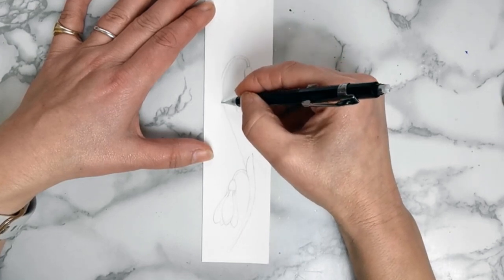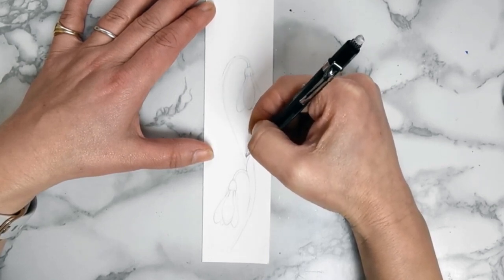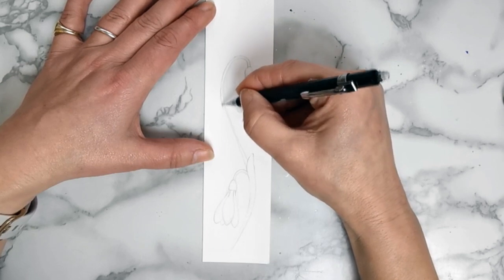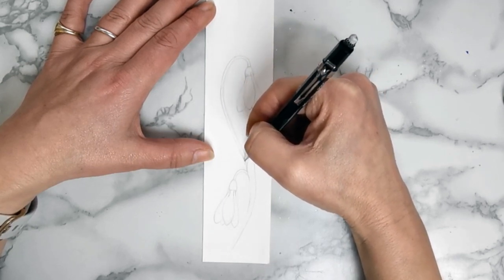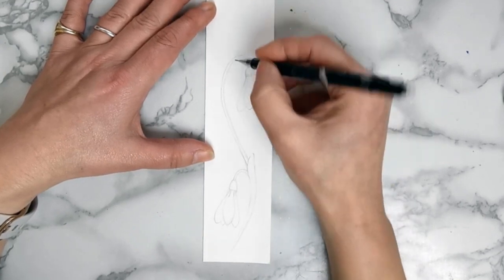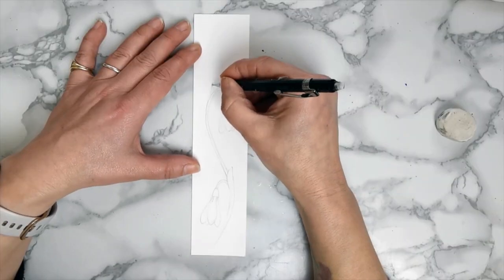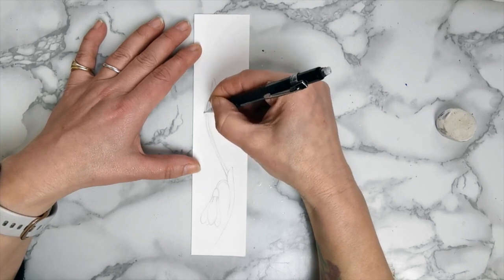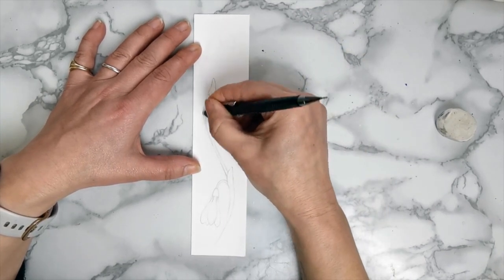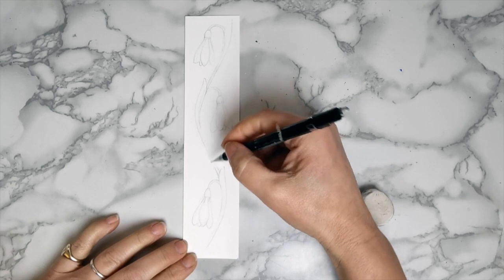If I carry that line on there, it's going to end there and it's not really going to line up properly. So I'm going to move this one so it's more like that. And then bring that down, so that the end of my snowdrop almost looks as though it's growing out of that one. And then again, we need to do this little bit that's coming up here. Now I think this one is a bit high, so I want to move it down a little bit.